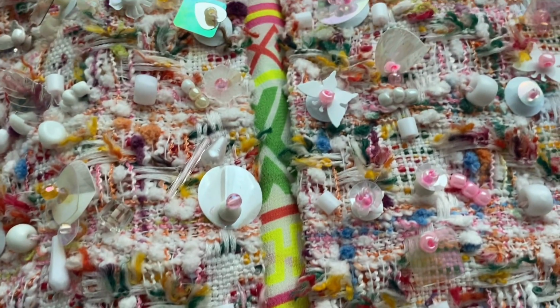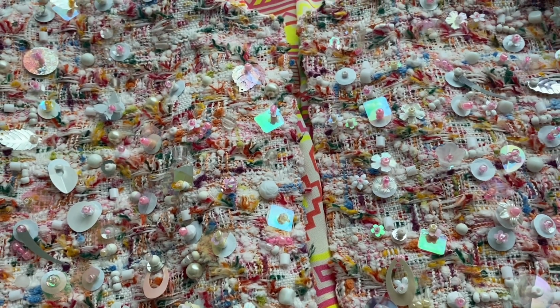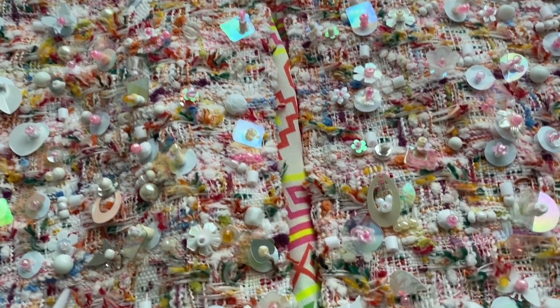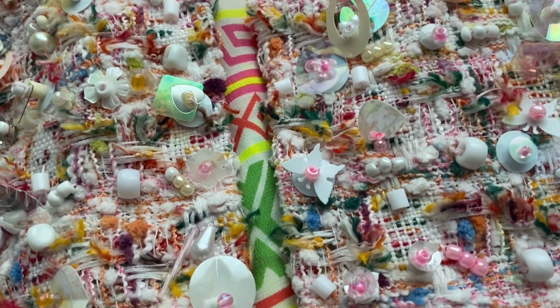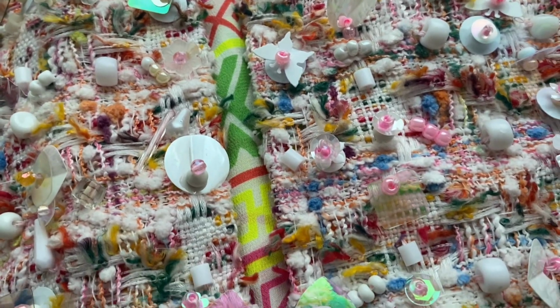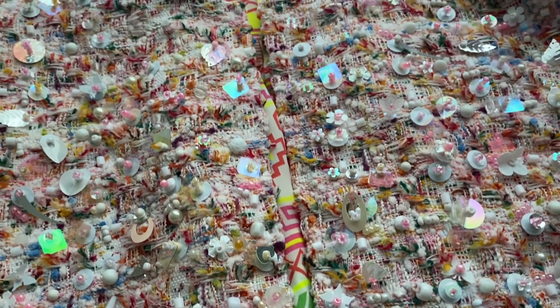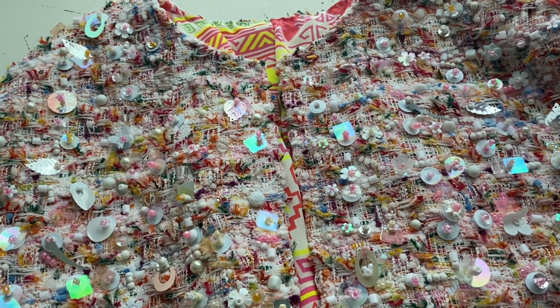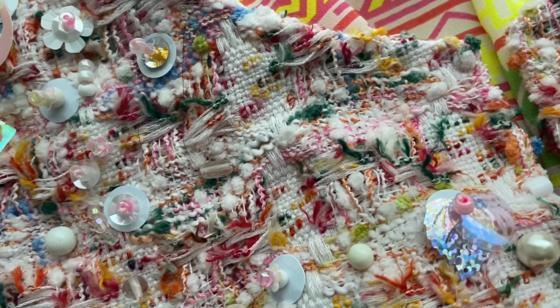I've taken it off the mannequin and I'm hand stitching. As I said, it does take a long time to do the hand stitching, but in my mind, it looks so beautiful. And I've had a few people say you can't even see the top stitching. Yeah, that's kind of why I do it by hand. You can tell that it's sitting perfectly, and it could not sit perfectly if it wasn't stitched in place. It's like when you have a really elaborate hairstyle and there are bobby pins in there, you can't actually see the bobby pins, but they're doing their job and they're invisible. So it's kind of the same thing.